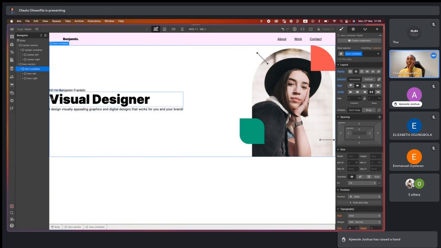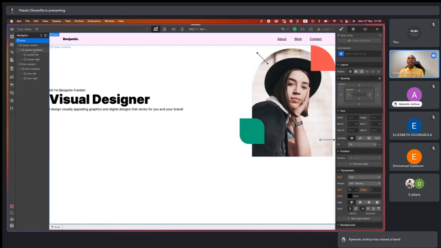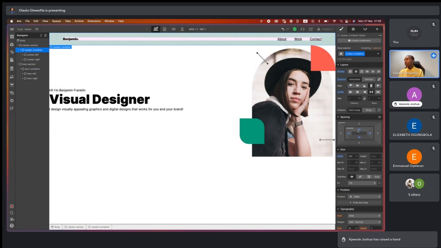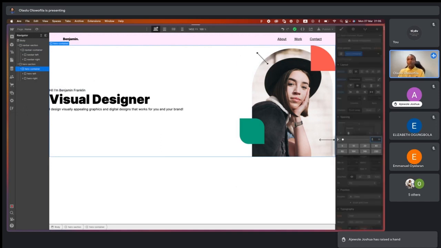And you can see that this is not having any spacing at the end of the website. So we are going to add spacing to it. Remember how we did it the other time. Let's go to our hero container. We are going to add spacing to it, which is our padding. Initially, for our navbar container, we added 70, 24, 70, 24. To make our website look even and orderly, we are going to add the same figures.